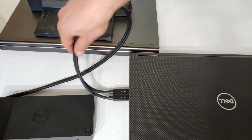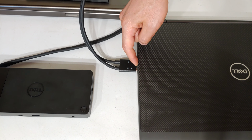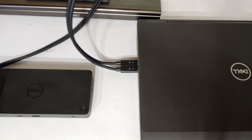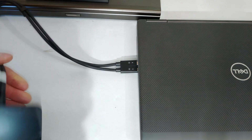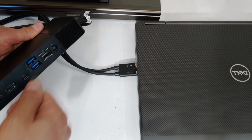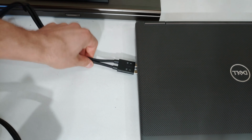What I don't like is this. I find that, you see there, that little shift, it's not quite out but not fully in, sometimes gives me an issue with my monitor. So this has to be in properly, and then you can't bump this thing. Why is that important? Because now you want to plug something into the dock and you pull it a little bit, and then there it's just happened. You see, because this thing is movable, so when you're plugging things in, just make sure you keep this in one place. You could even stick it down on your table, because this is a bit of a problem.